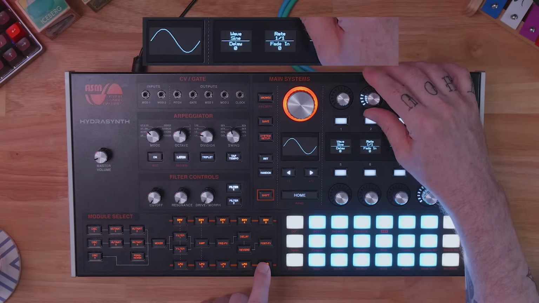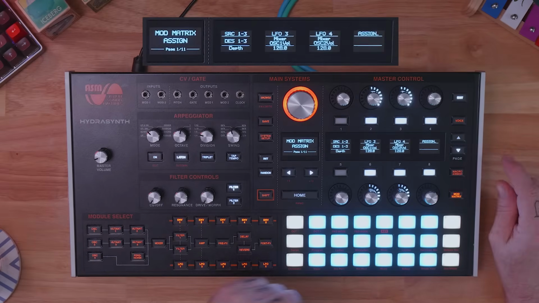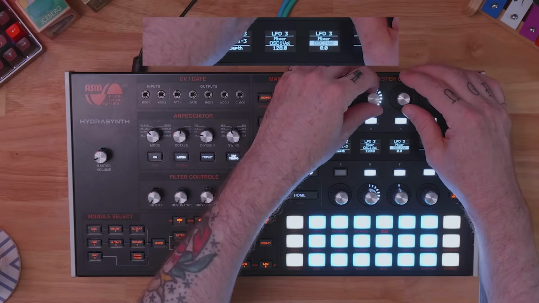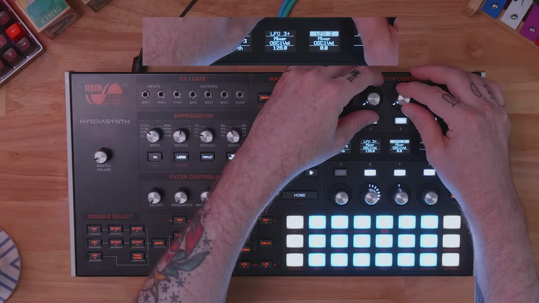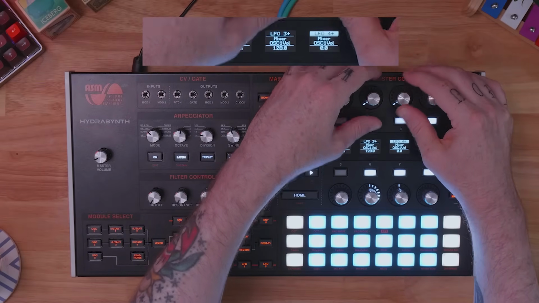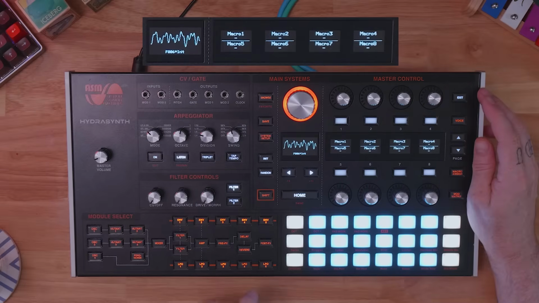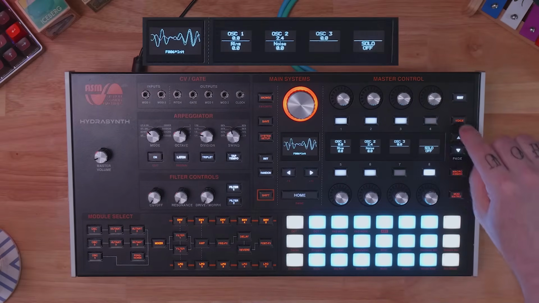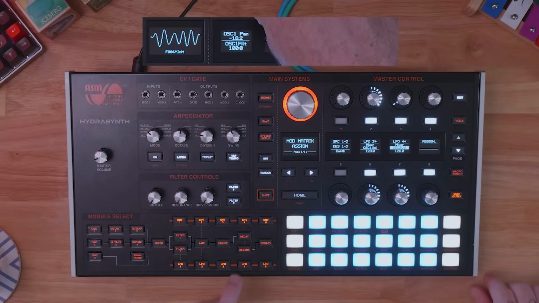I made a mistake that I'll gladly point out. I want these to actually be unipolar. So I'm going to use the plus version of each one right there. There we go. And let's go to our mixer and pan these so we can really hear this. There we go.